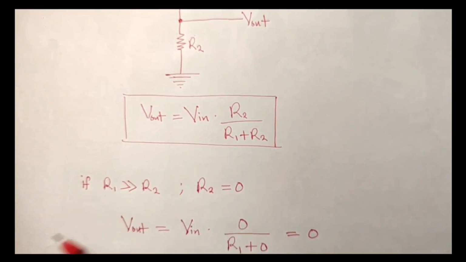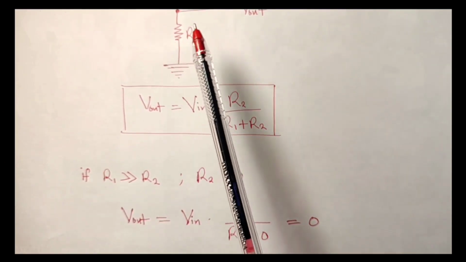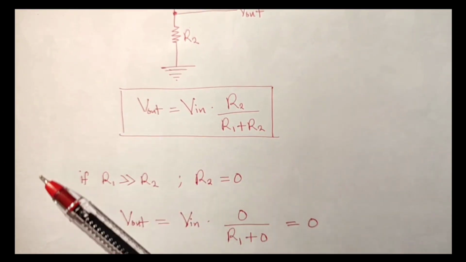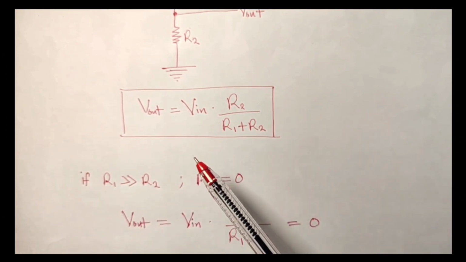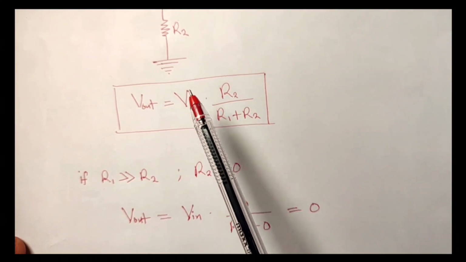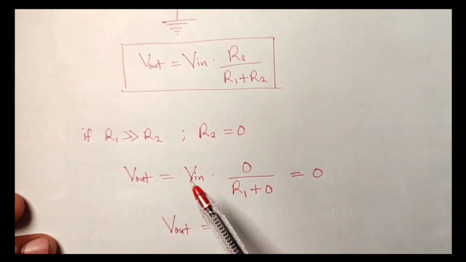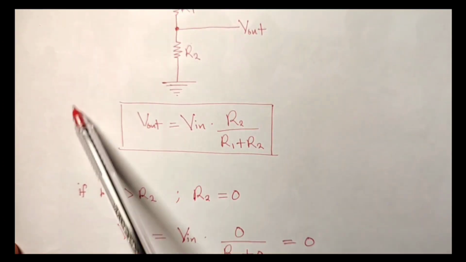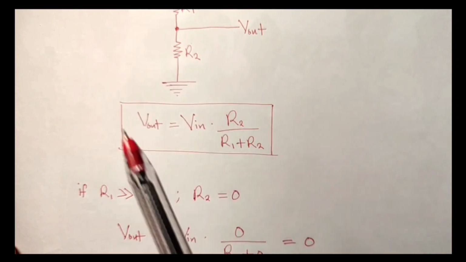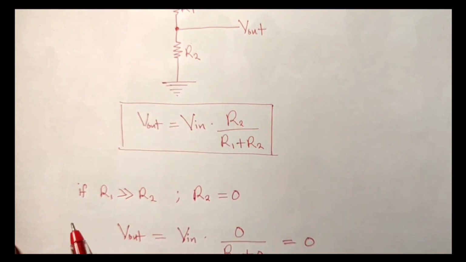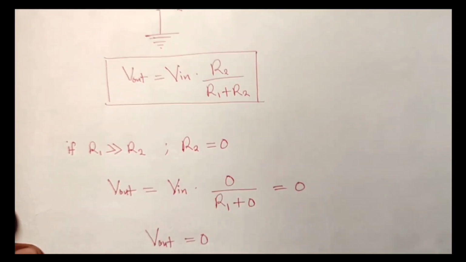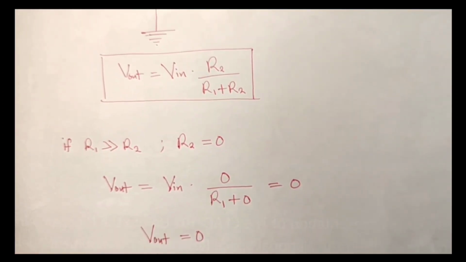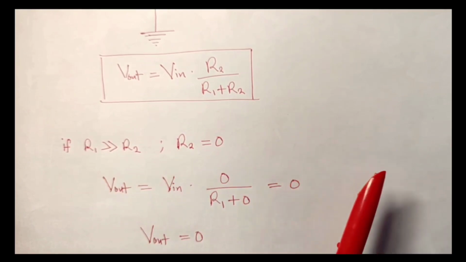So the applications of this voltage divider circuit in real life are going to be very interesting to you. So we will do that in the next session. But before then, we're going to test for the viability of this scenario, this equation, and this circuit with the value of R1 far, far greater than R2. We're going to check that in Proteus to see if this is true. So let's go to Proteus now.